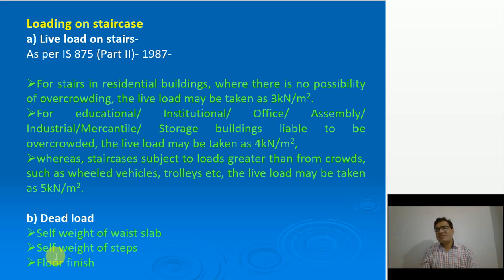Then self weight of the steps. Simple. It's a triangular step, so we consider R is the rise, so R by 2 into 25. That is your self weight of the step. And floor finish. Normally, floor finish varies from 0.5 to 1 kilonewton per meter square, according to the finish given to the staircase.